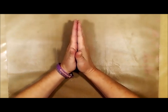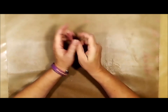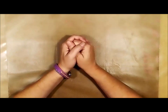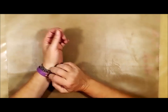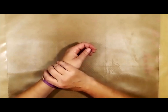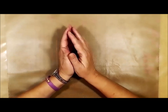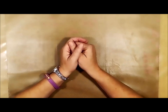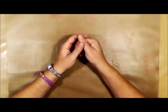Our tutorial prompt for this month is architecture. And what I'm going to do is steal, and yes, I said steal, a design concept that Shannon Green did a long time ago, and I did a video on this a long time ago, but I'm going to add to it a little bit, and use it as a background, but you'll see what I mean.